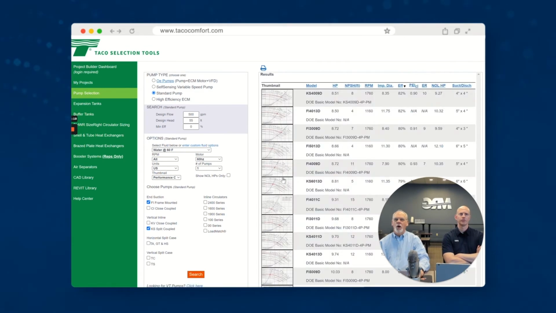which one has the best arc to it. Well, I was going to pick one that didn't have a good arc to it. Let me pick this one right here. At 500 GPM, we're going to be using 6-inch pipe as our system pipe. And if I look down here, I've got a 5-inch pump that has a 6-inch suction.